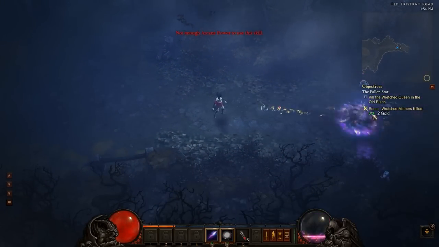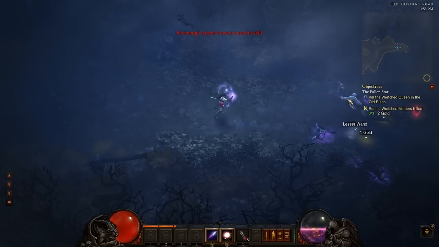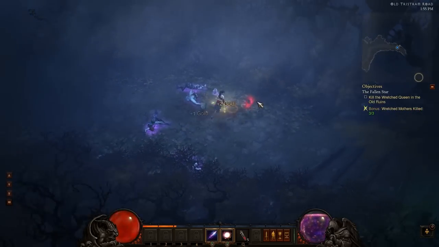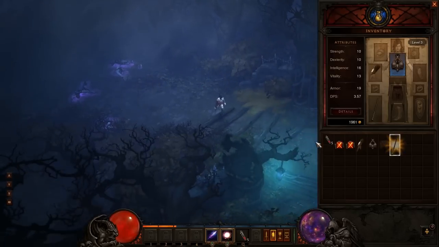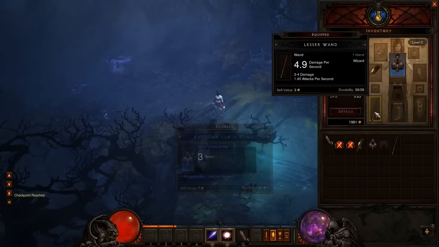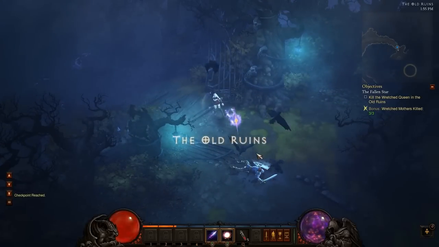Spam that garbage. Oh wow, that mob just split in his top half, tried to chase me down. That's cool. Alright, so I got a new wand. Let's equip that. Even though it doesn't have any stats, really.